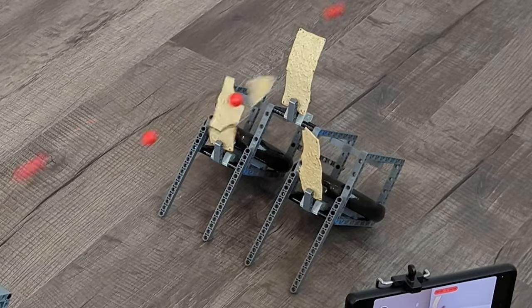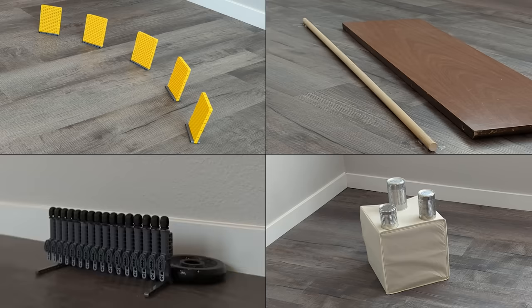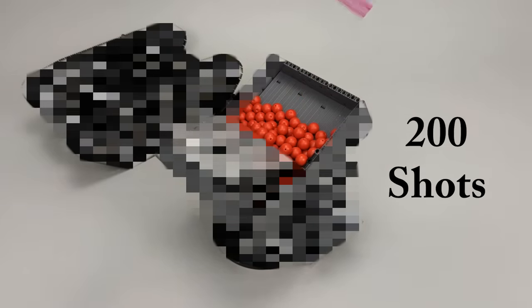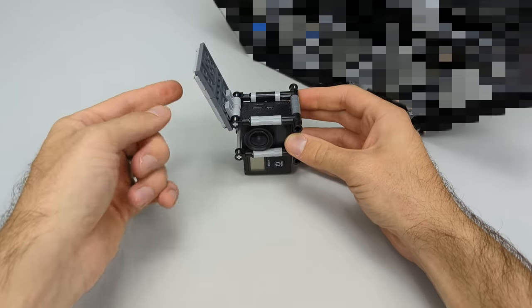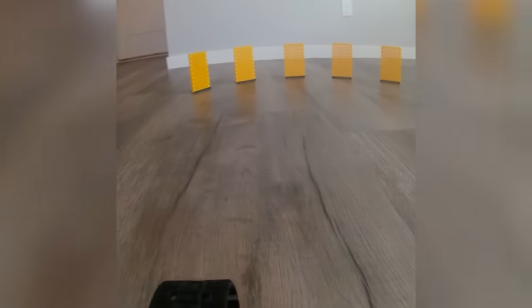I'm building the ultimate LEGO tank and running it through ridiculous tests against minifigures, blocks, chips, ducks, and a whole lot more. I even set up an agility course to test the tank's maneuverability, as well as some various terrain to test suspension. To succeed on these tests, I'm going to build a remote control tank that's quick and maneuverable, has hundreds of shots, and a fire rate around 15 shots per second. To top it all off, an action cam will be attached to the tank so we can see it all in an epic first-person view.